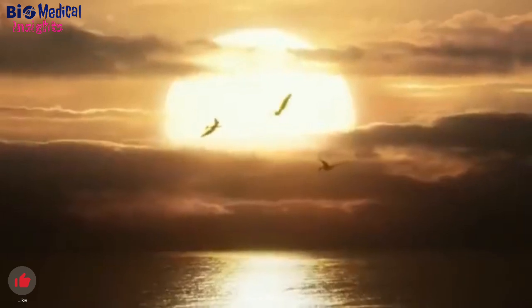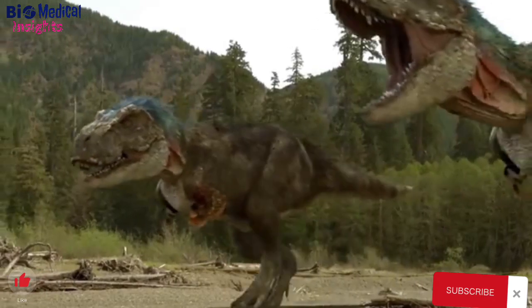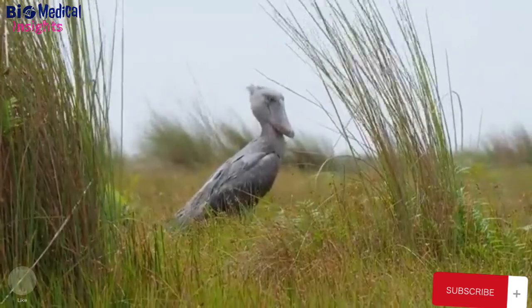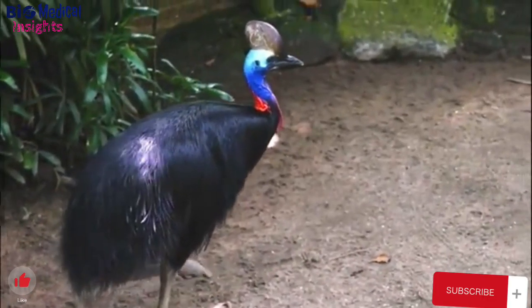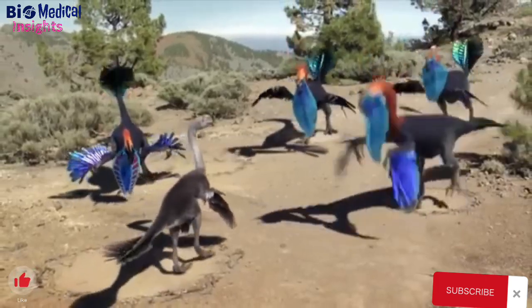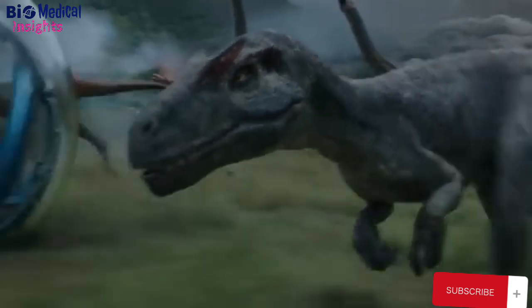As Horner pointed out, a glow-in-the-dark unicorn is not out of the question. There are four major modifications needed to make a so-called chickenosaurus, Horner said. To turn a chicken into a dinosaur-like beast, scientists would have to give it teeth and a long tail, and revert its wings back into arms and hands. The creature would also need a modified mouth, a feat accomplished by the researchers who did this latest study.